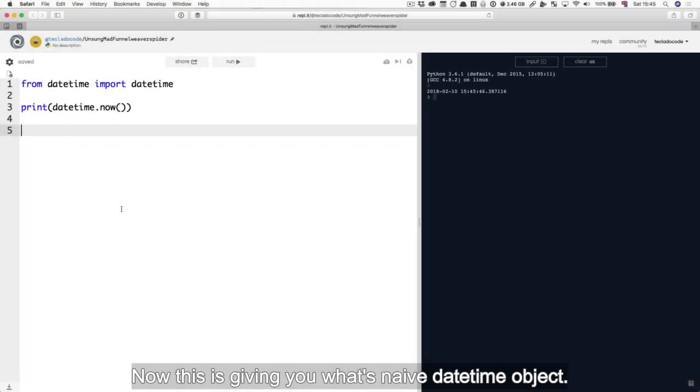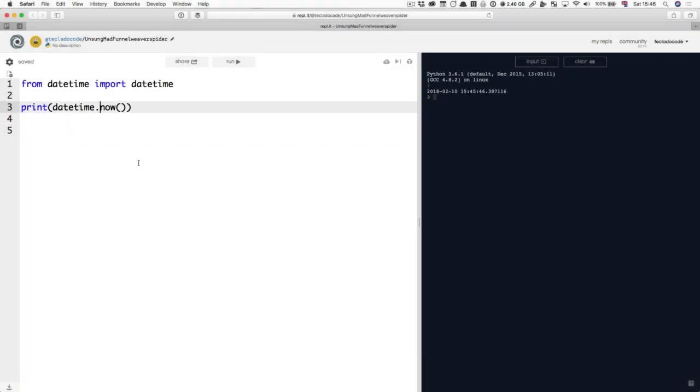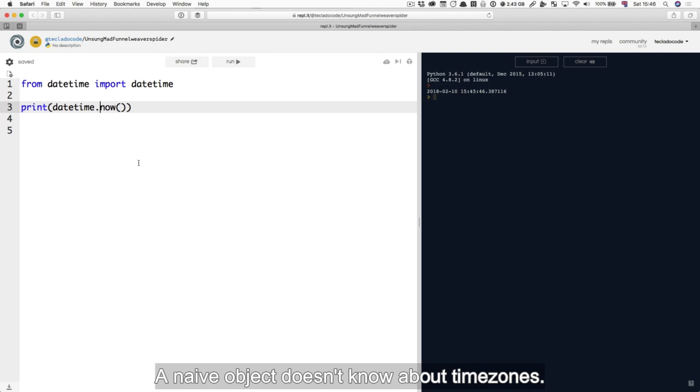Now, this is giving you what's called a naive datetime object. A naive object doesn't know about time zones, so it has no information about the time zone. Therefore, if I give this time to a computer in the United States, it's not going to know that they should show a different time.